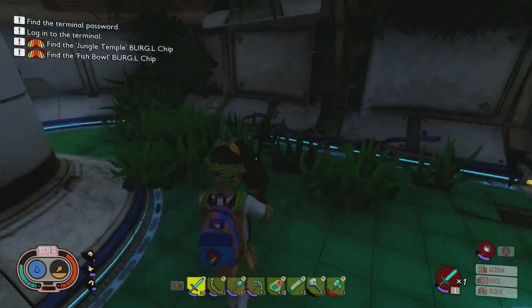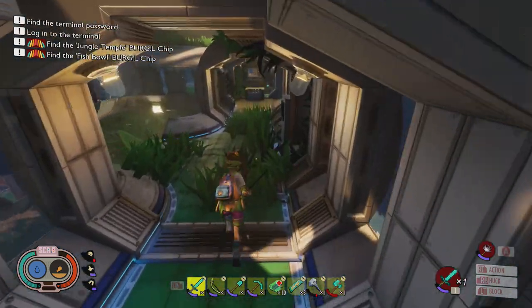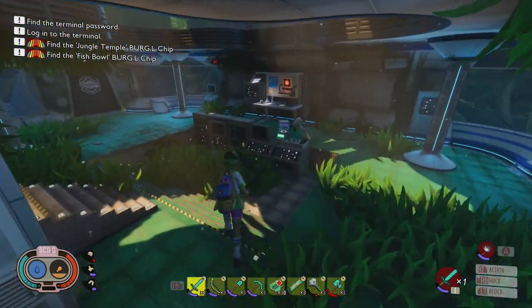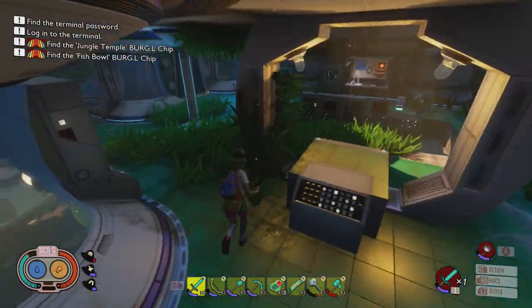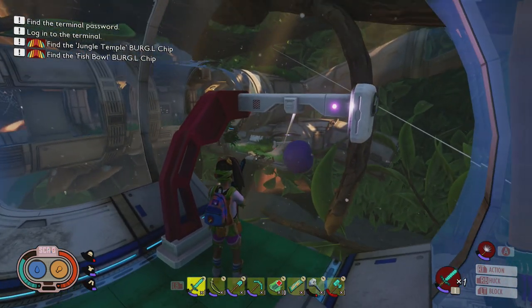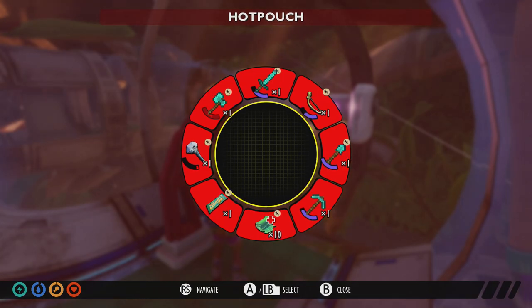Okay, that one's done. Where's the third final passcode? I think I've got it right. Where it is. Alright, we're going to go down. There's the big spider here. Yeah, I remember now. You know what?